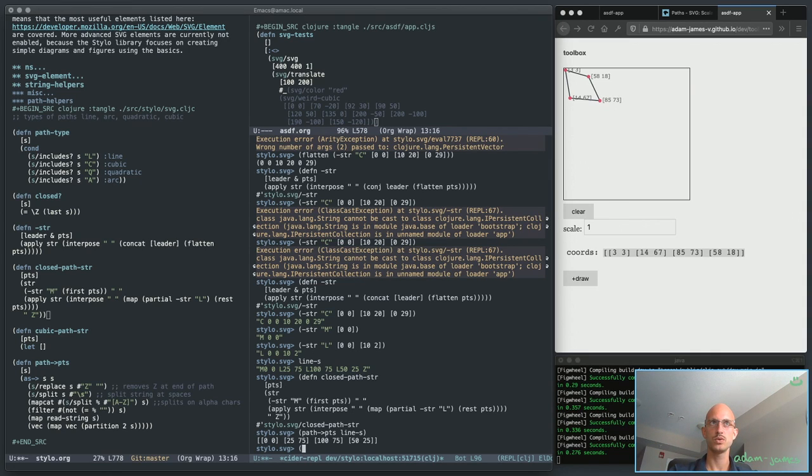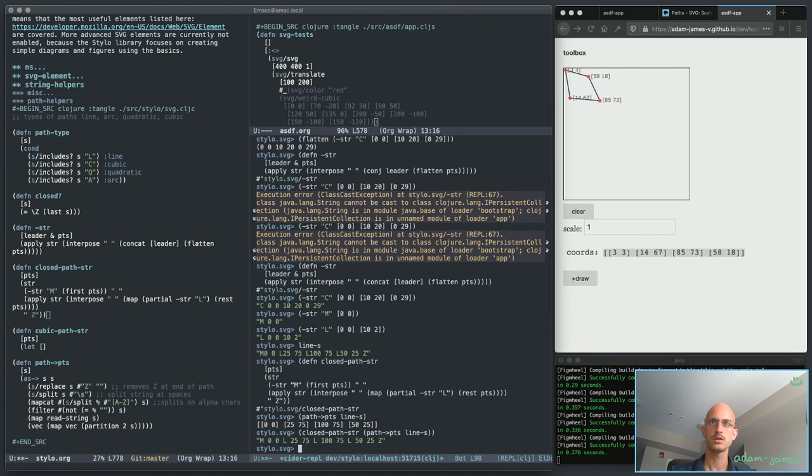Now if I do closed path string over this, it does appear to give the correct value: M 0 0, L 25 75, L 175, L 50 25 with Z at the end. Okay, so that is great.